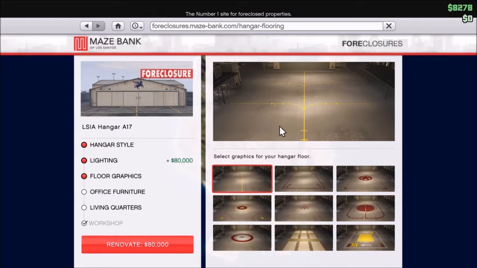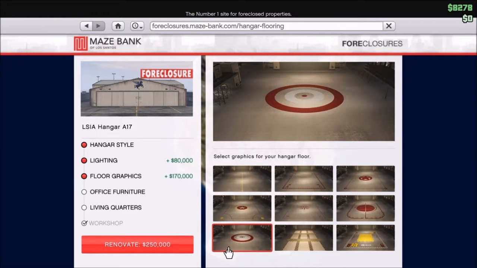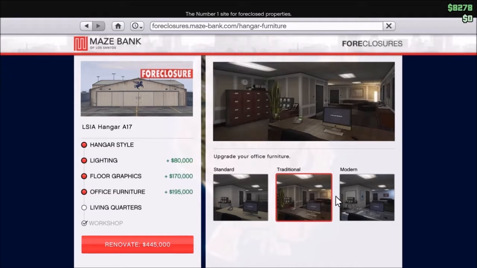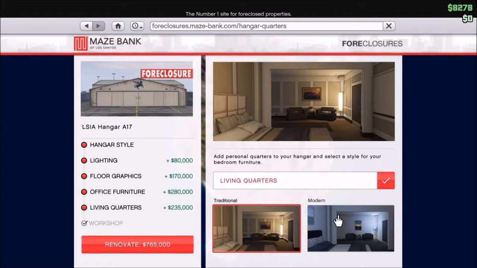So the colour of your floor will change. So I'll show you in a minute. Mine's white and this thing is black. But there's various different ones that you can get. Yeah, that's that. You can add an office, and you can have a traditional one or a modern one. It's all just sort of like that. And you can have a living quarters if you want to, and you can choose from traditional or modern.